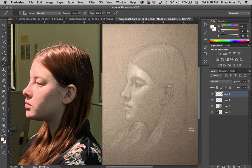You did a really nice job on turning form, and it really is a beautiful drawing. Just now, how do we make it look cool? How do we make it look a little bit cooler?